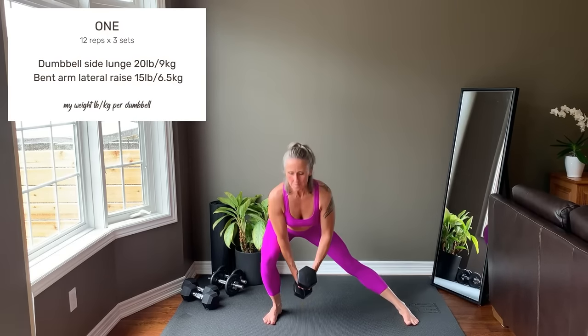Set number one. Dumbbell side lunge, wide stance, toes are pointing forward. Lunge to one side, pushing your hip back, knee is stacked over the ankle. Push through the foot to come up. Inhale lower, exhale up. 12 reps on one side, then switch.